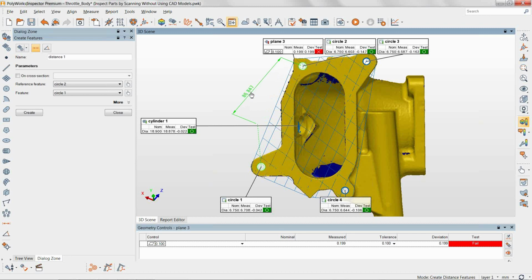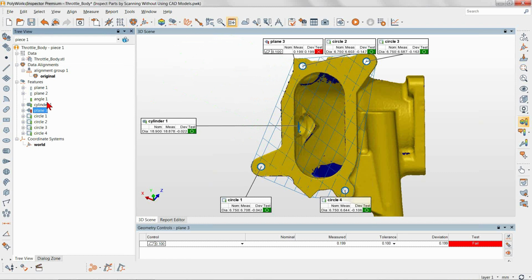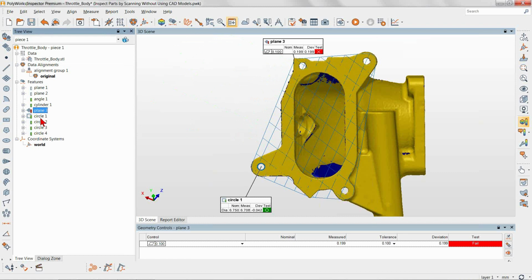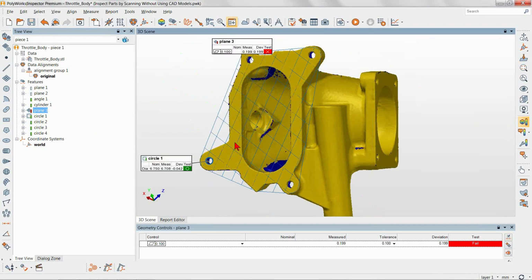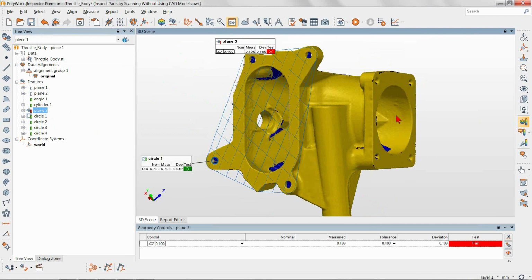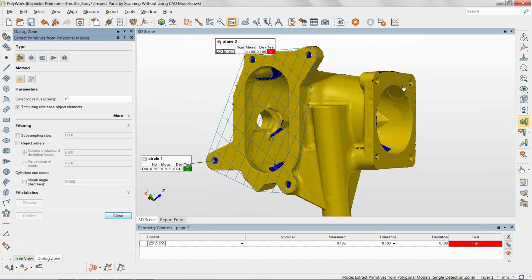So what we should do is create a coordinate system. So let me get out of create the distances, and let me go ahead and just quickly only show the features that I'm interested in. I want the coordinate system to lie on our bolt plane here, positioned at circle 1, but I also need to hold our tertiary clocking face. So let's go ahead and clock rotations. How about to this face here? So let's go ahead and grab that plane.